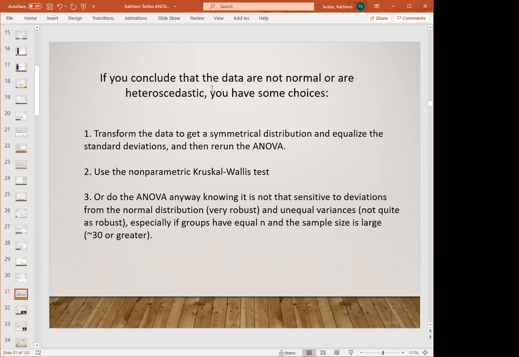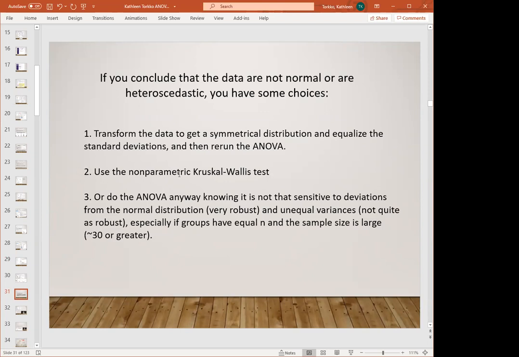So say that you conclude your data aren't normal. You have basically three things. You can transform the data, because a transformation, like the log or the square root, depending on the distribution of your data, can get it to be more symmetrical. It's also very good at minimizing differences in standard deviations. Then you can run your analysis on the transformed data, as long as you've transformed all the values in your data set. What I usually do in that case is present the table with the real data, but present the p-value and explain in the table that the p-value was run on transformed data in order to meet the assumptions of the test.